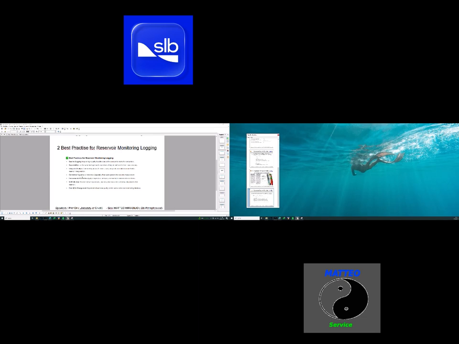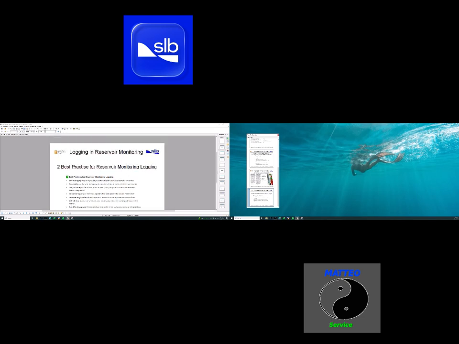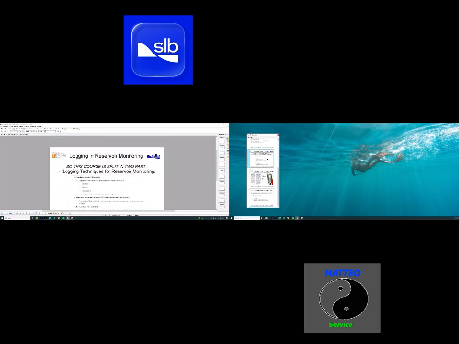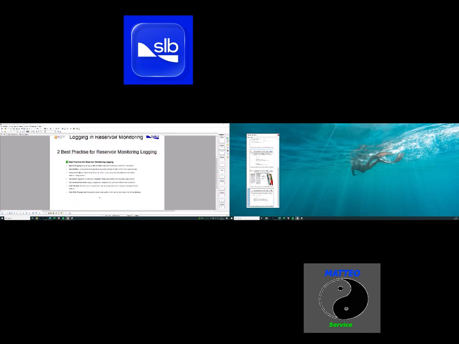We have the phase of calibration, regular calibration of tools, especially for fiber optic systems. The calibration is essential for this kind of time-lapse 4D logging with fiber optic. And well selection, monitoring key wells, producer, injector, observation wells, and also repeatability: use the same tools and acquisition settings in each run for time-lapse accuracy.